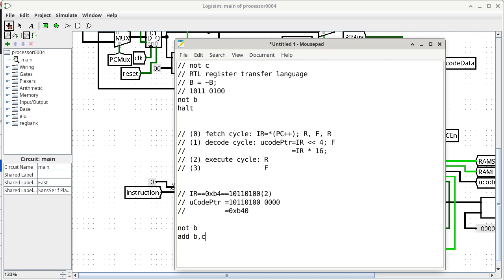And then how do we know how to configure the rest of the processor so that we can carry out the actual instruction? That's the decode cycle. We change the microcode pointer based on the opcode. That's the decode. After the decode, we can see the connectivity between register B, register C from the register bank going to the ALU, and then it loops back to register B, so register B gets updated by the sum of registers B and C. Okay? I can only say it, because I don't want to turn it into a homework assignment, but do exactly what I did in today's class.